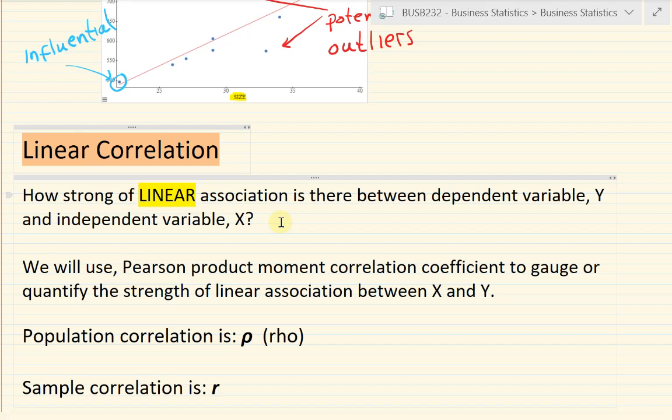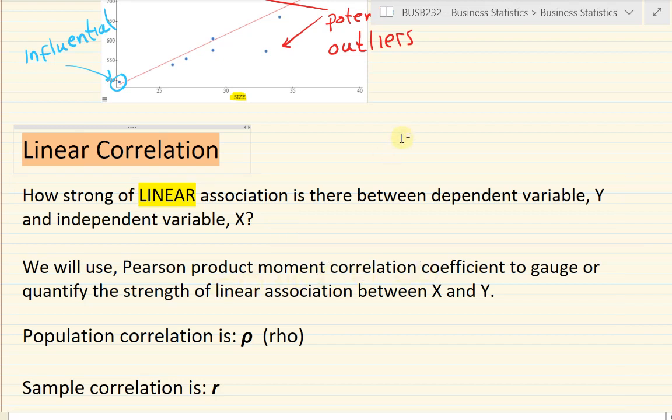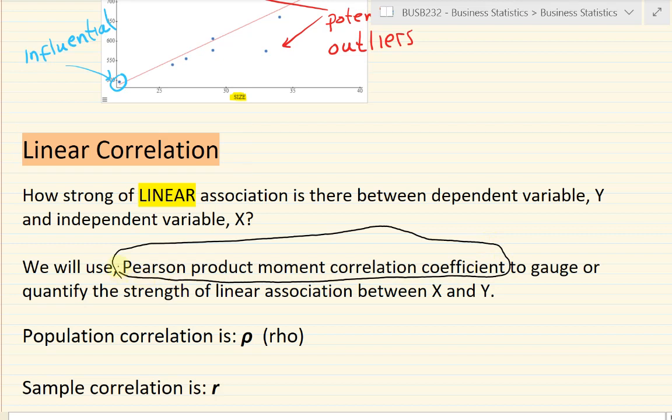Now there are different measures of correlation, half a dozen at least. The one we're interested in is called the Pearson product moment correlation coefficient. A lot of words, huh? That's the kind of correlation we're looking at. The first word, Pearson, is named after the founder of this, Professor Carl Pearson, early 1900s, who came up with this formula, this measure of correlation.